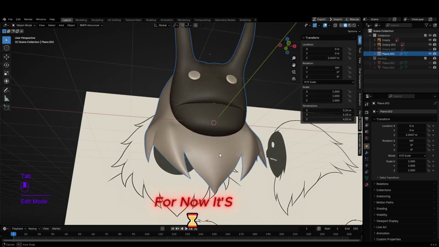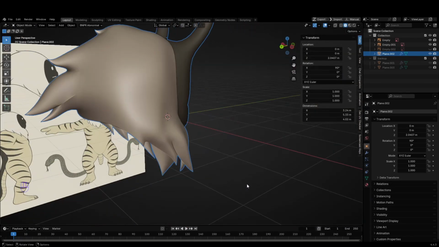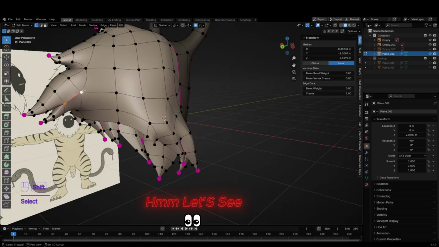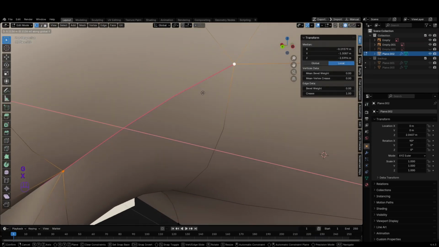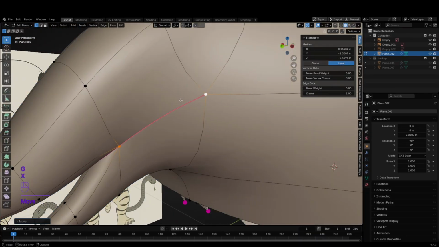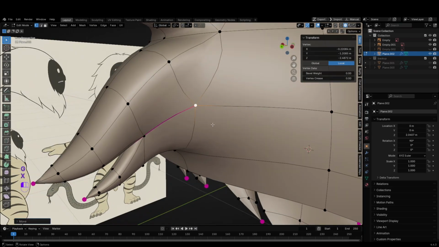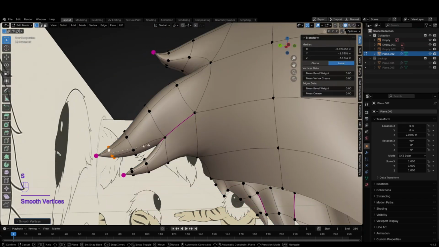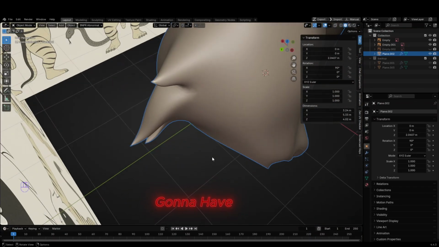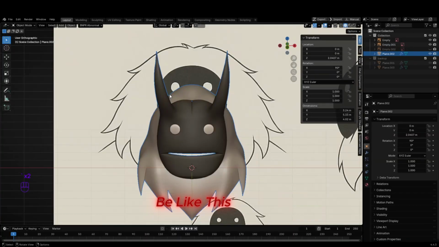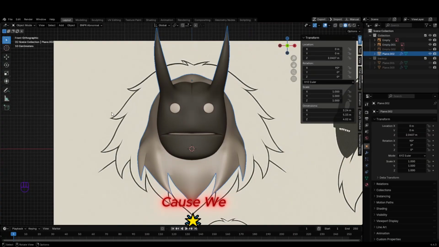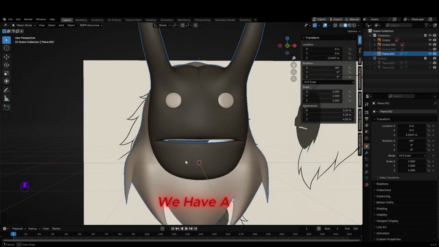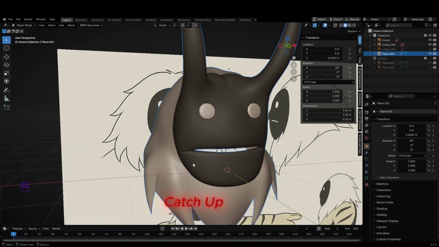For now, it's looking just good, bro. Let's see with this, what's up. Yeah, that's fine. We're gonna adjust it afterwards, because we're gonna have more hair. It won't be like this. See, because we have to do these sides and all that. We have a lot to catch up.